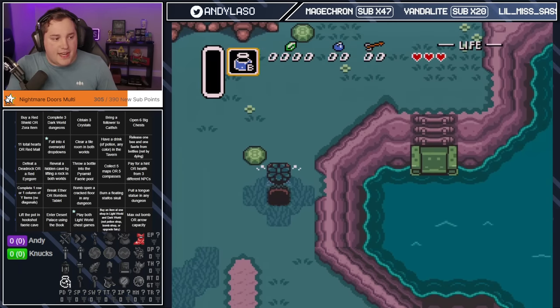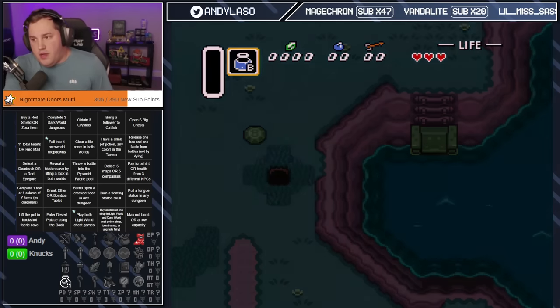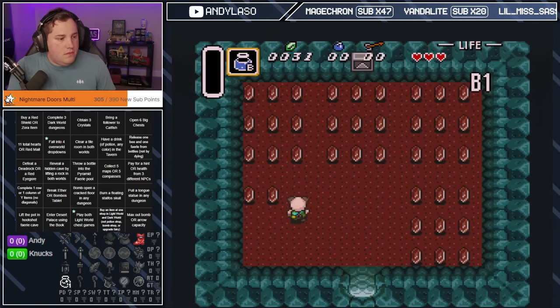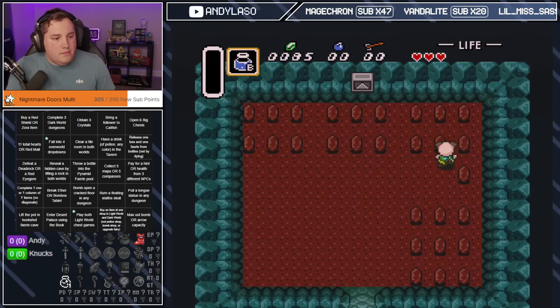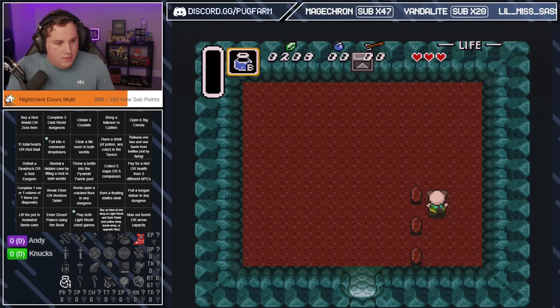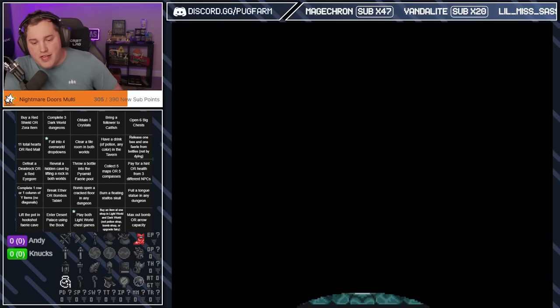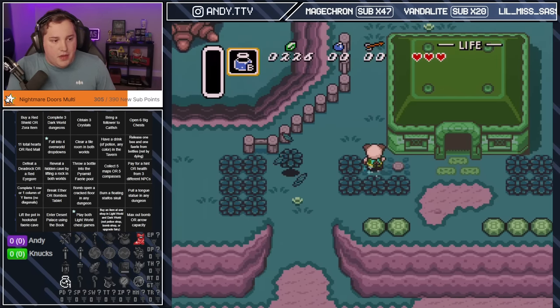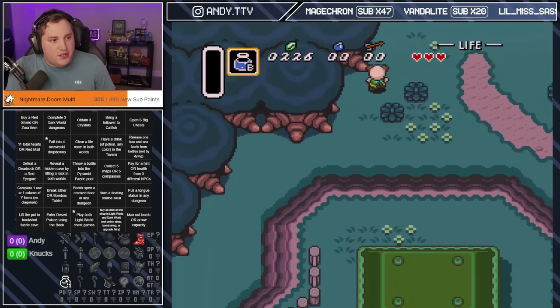For groups, it's the exact same board. And then for brackets, there's extra goals. I think having more goals would be better. And, you know, maybe they'll change that in the next iteration of the tournament. This is the first bingo tournament Link to the Past has ever had, I'm pretty sure.